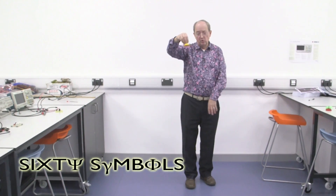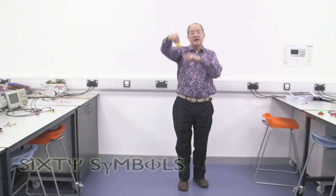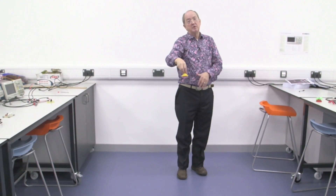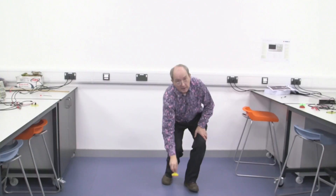In a perfect world, if this were a rubber ball and I dropped it down to the floor, it would bounce up to the same height if it was completely elastic. But in practice it would go to a lower height, and then a lower height, and lower height and lower height.